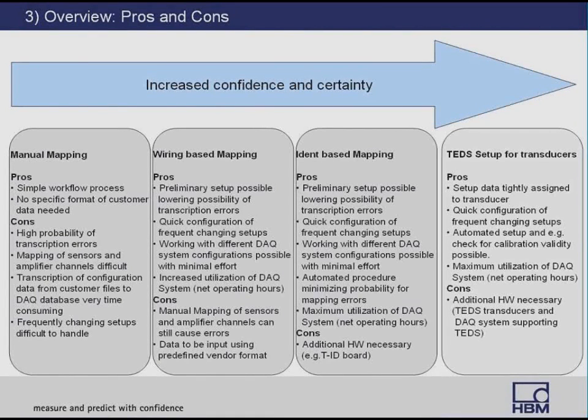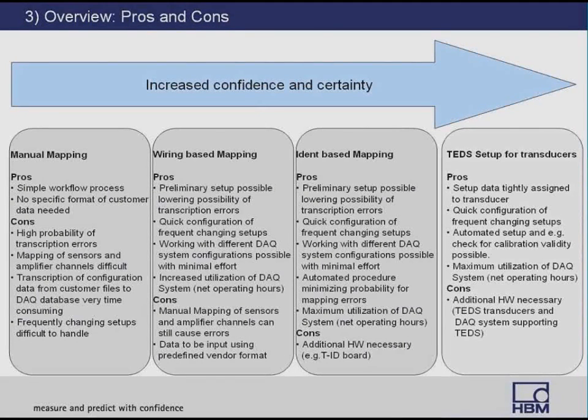If you use the wiring-based mapping, the pros are you have the possibility to set up your system before you get your hardware in hands. That is also lowering the possibility of transcription errors. A quick configuration of frequent changing setups is possible. Working with different DAQ system configurations is possible with a minimal effort. And you can increase the utilization of your DAQ system because of that. So the net operating hours will increase.